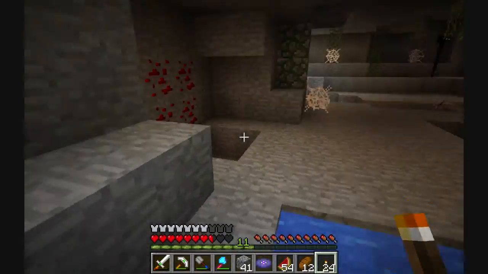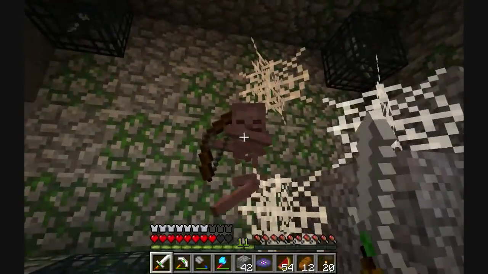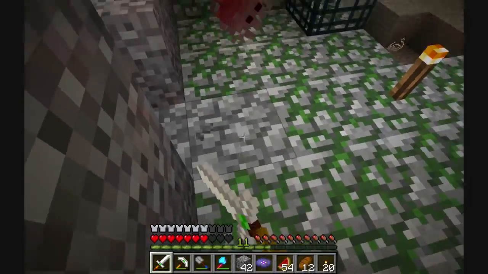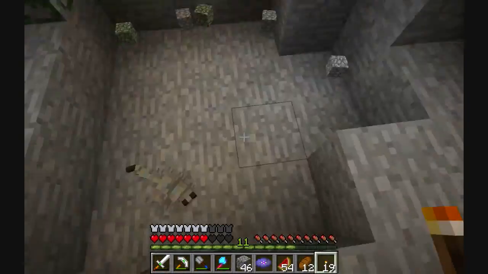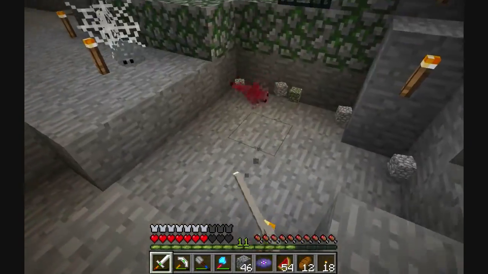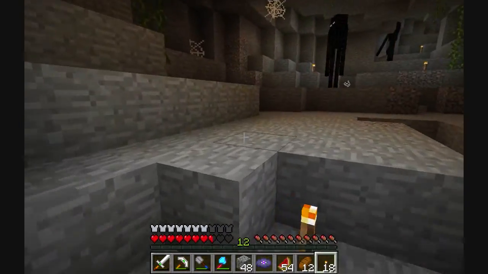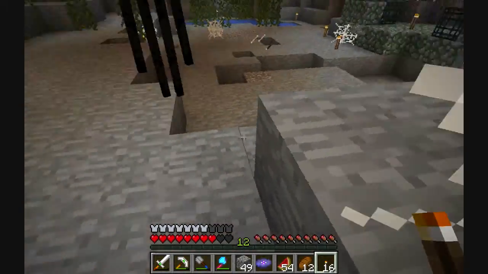Let's try getting here from the other side. Ooh! Redstone. Ugh. Okay. Looks like we're good there. Oh, or not. I really hope there aren't a bunch of silverfish things everywhere. Oh, it sounds like it. Oh, I didn't look at you.